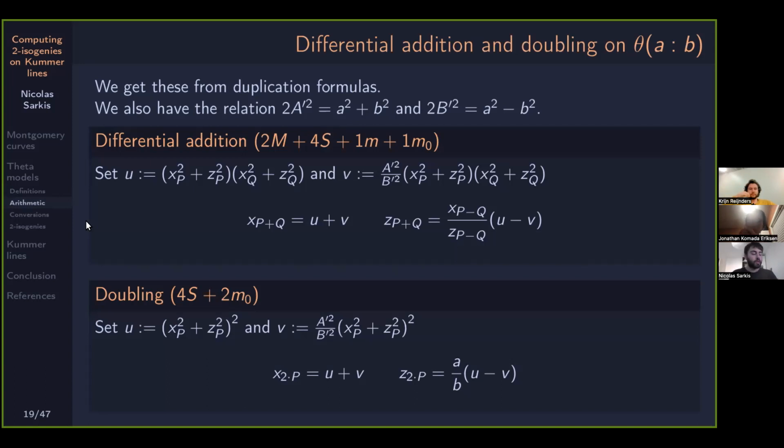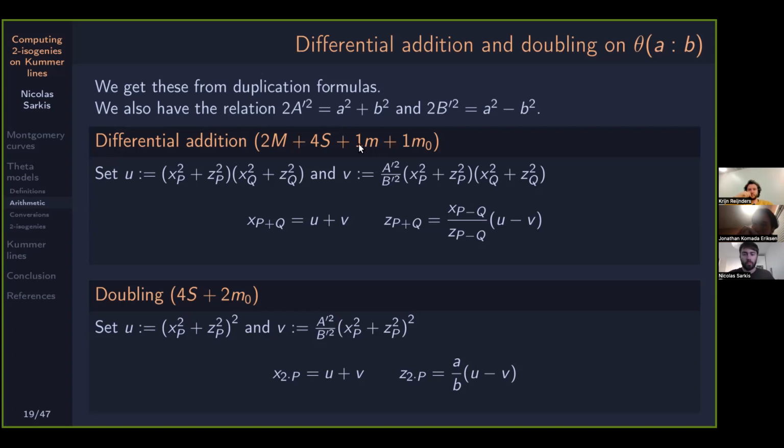And you have the same background as the one we had earlier in Montgomery curves. You identify plus z and minus z, so you don't really have an addition law, but you have a differential addition law. If you know P, Q, and P minus Q, you can recover P plus Q, so you still have a differential addition formula.